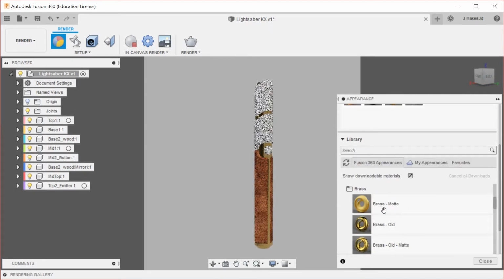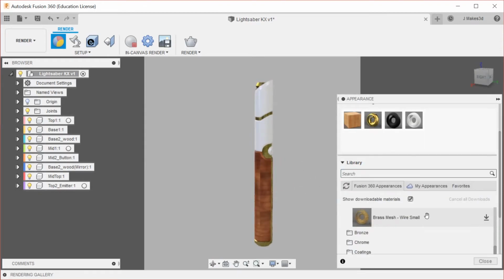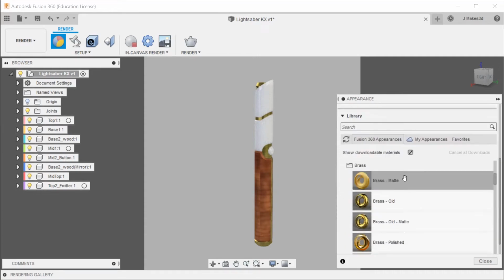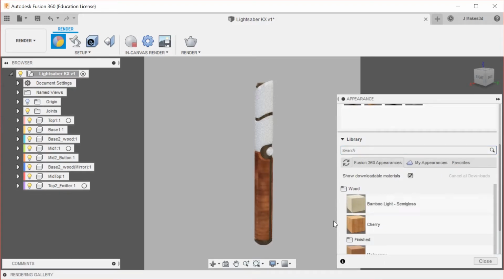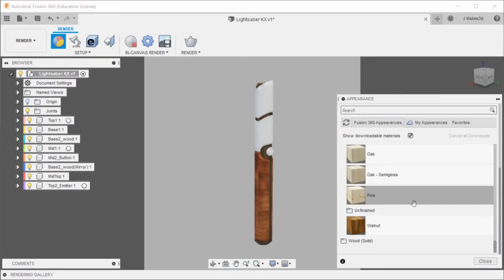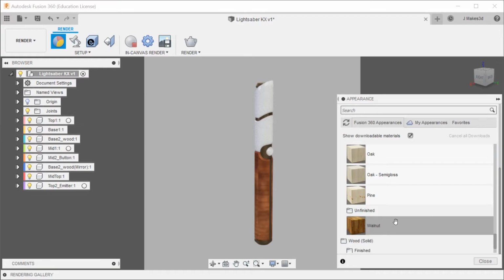So I think that brass isn't the way to go. We can try this old matte, or we can try just a different material. So I like this more than the steel, but it still isn't what I want. So let's try and find a lighter wood to go with this. Because I think, I'm just going to add a few different options. I think with a lighter wood, the bronze that we were working with will look decent.